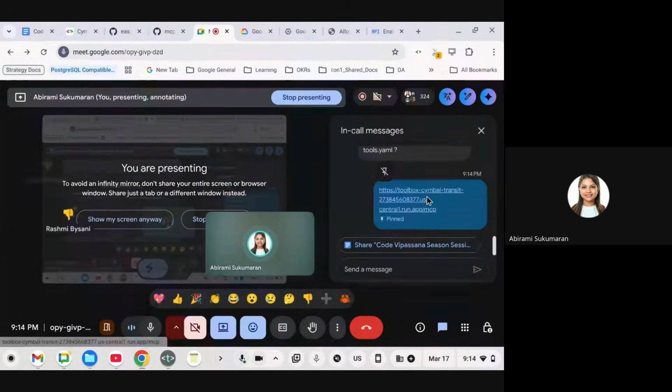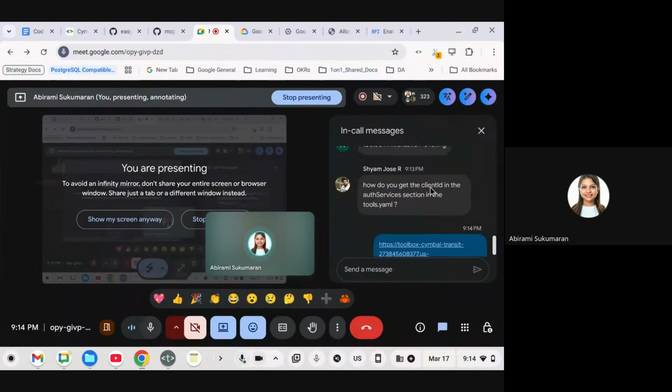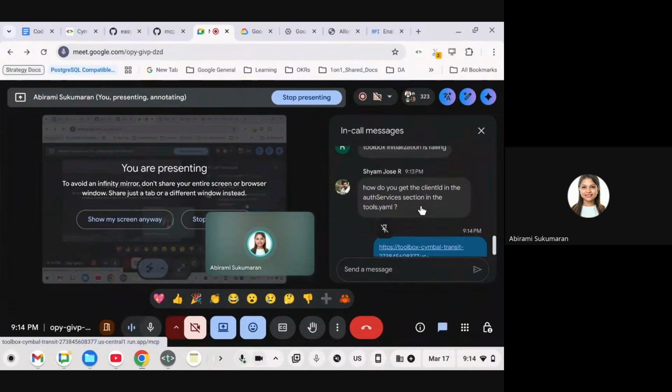So this is the endpoint for the Toolbox server, which we are going to be using throughout our application in the next 5 to 10 minutes that we'll complete cloning our app and changing the data endpoint. All right. So why do we need this endpoint? Because some of us were not able to set up the database because of the quota issue, right?